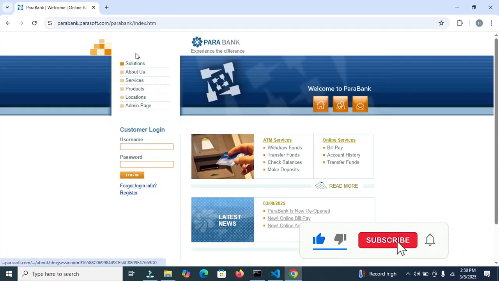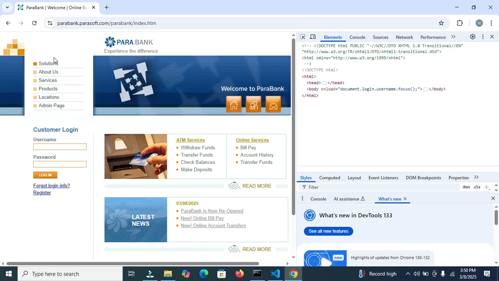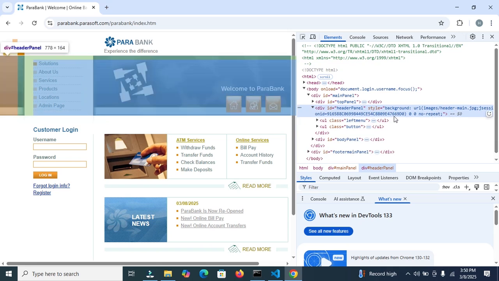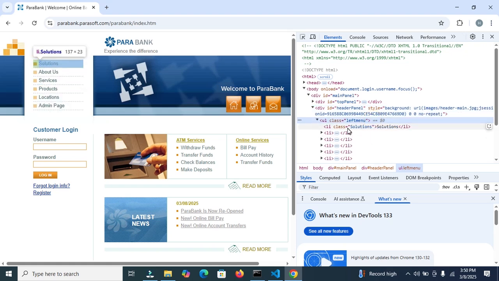Open Chrome browser and here you can view this is the top panel. Inside this top panel, we have the header panel here. Inside this header panel, we have the left menu.